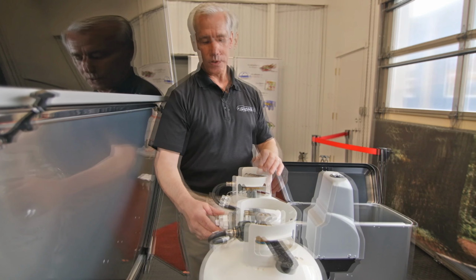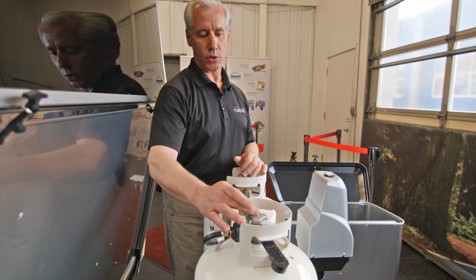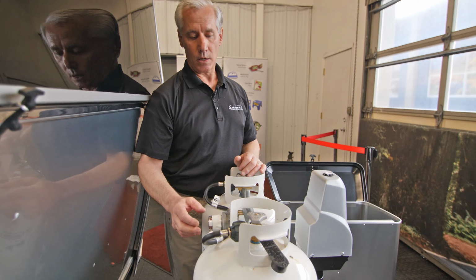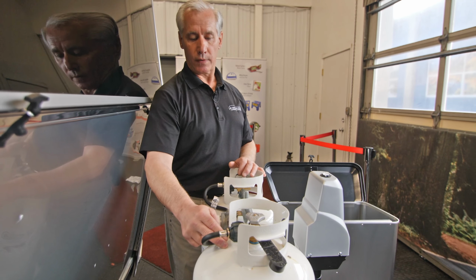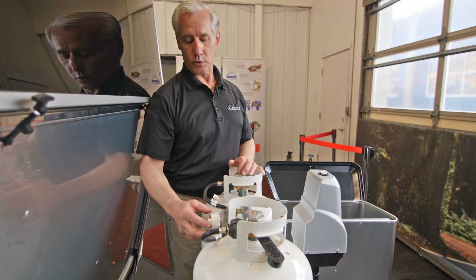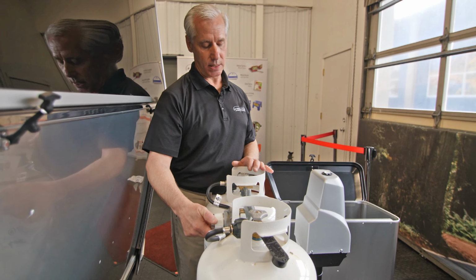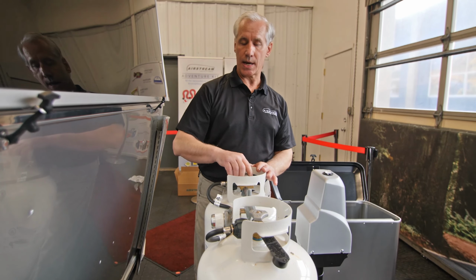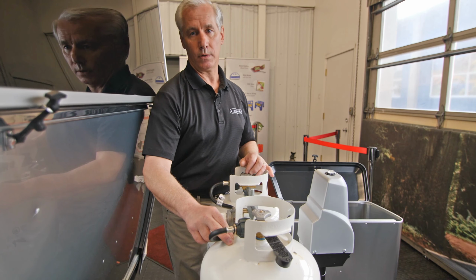What some campers will do is have one tank turned off while the other tank is turned on. So we rotate our arrow over to the tank that's turned on. It'll be green. With this tank turned off, we'll be running off the primary tank that's on. When this tank goes empty, the indicator will turn red. We can come out and switch it over to the secondary tank, now making it the primary, and turn the gas on. Now we have 50% of our gas left while we get the empty tank filled.